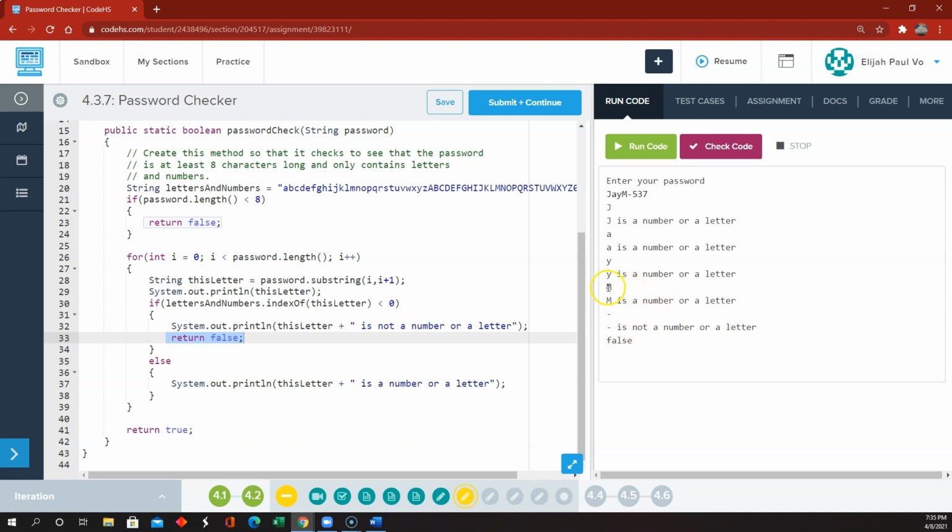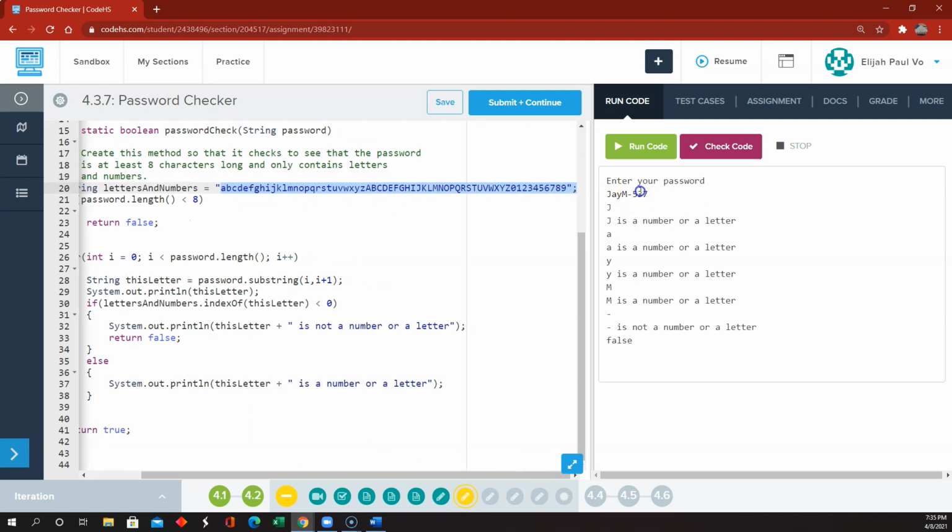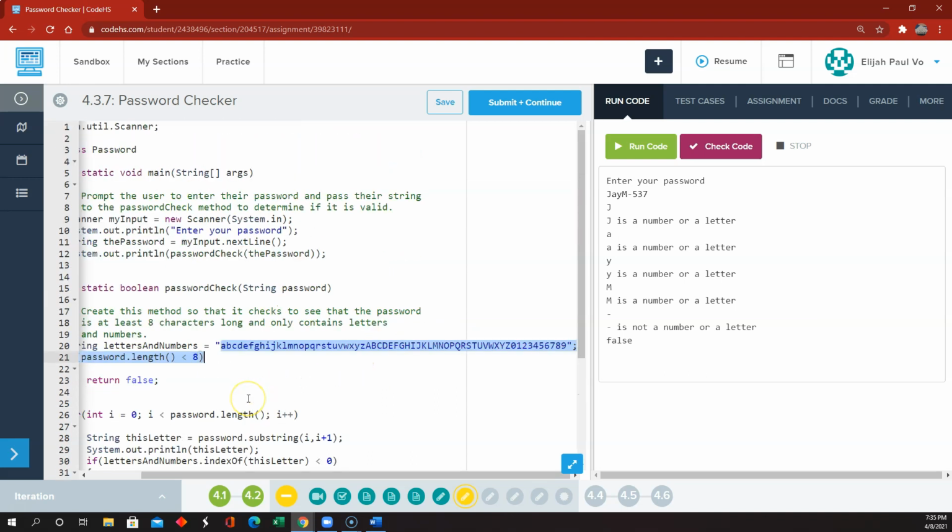So remember, it's looking for the capital M within this string. It found it. It would be looking for the 5 if we had gotten that far. But it's looking for the hyphen within the string and it doesn't find it. So it knows that hyphen is not a number or a letter and it returns false.